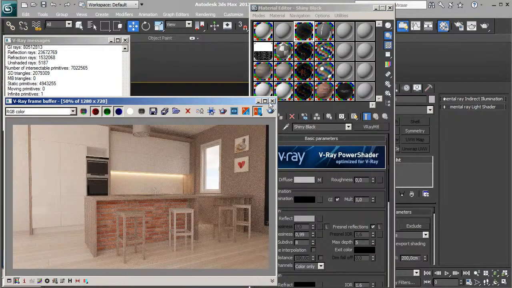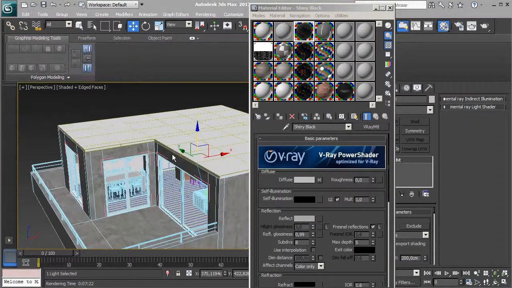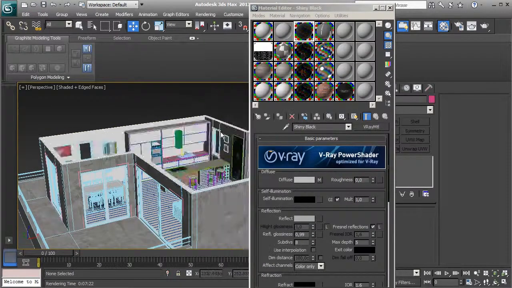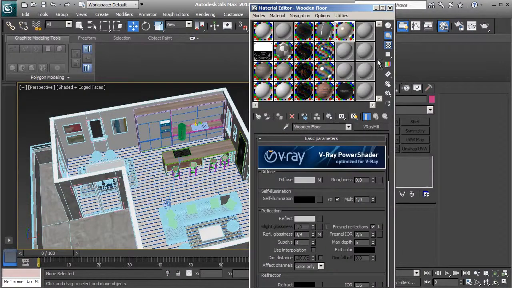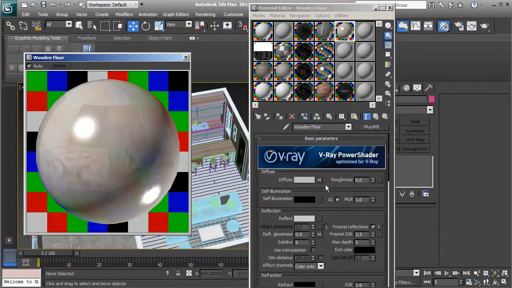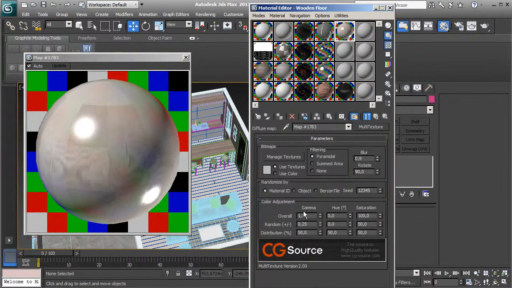Okay, and let's take a real quick look at our floor material. Let's pick that from our model. We have in the diffuse slot a multi-texture map, and I will provide you a download link for that plugin in the reference files. In our multi-texture map we have a simple plank texture with blur turned down from 1 to 0.9, and let's actually bring that back to 1.